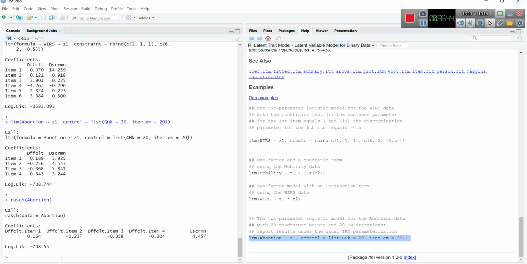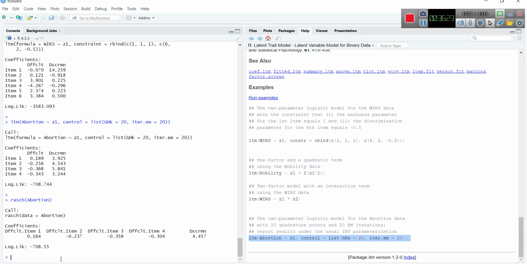In the Rasch model, you have a fixed discrimination index for all of the items and different difficulty measures. It is very interesting that you have a lower log likelihood. So the Rasch model is better fitted compared to the two-parameter logistic model.